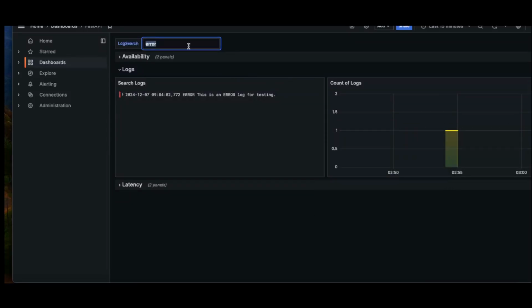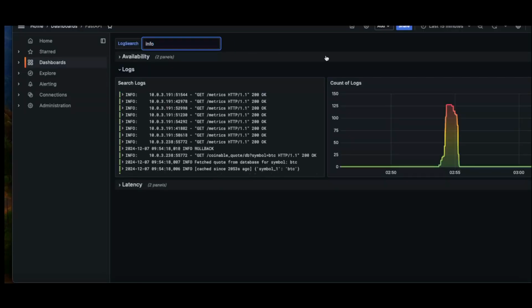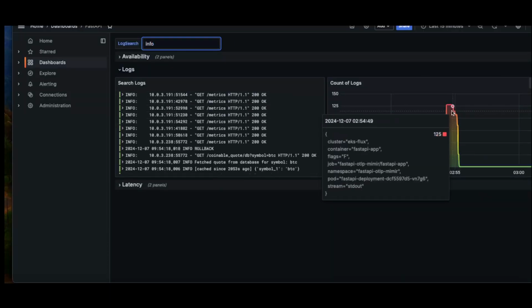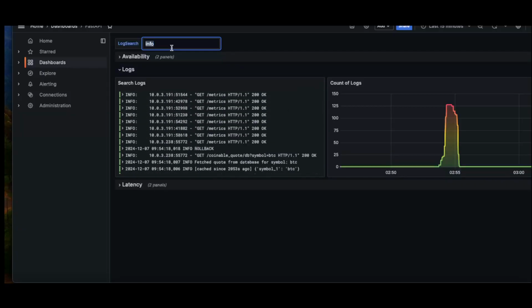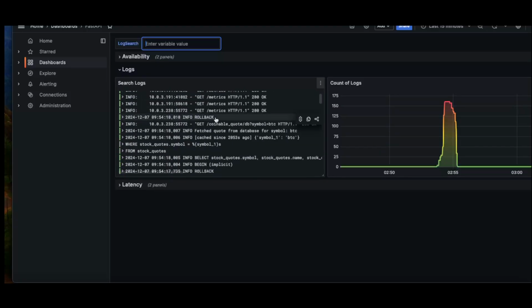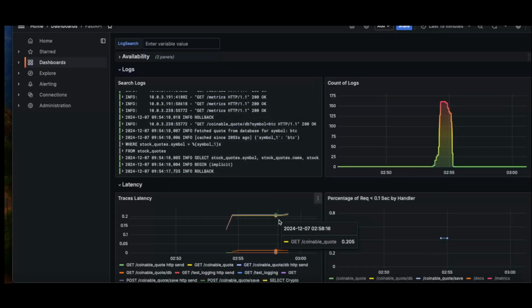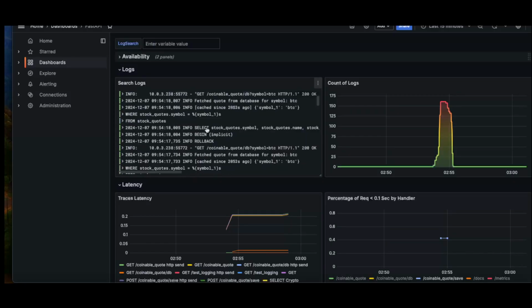It's good to know. How about info? Okay, a lot of info logs right here. We can scroll through them, see them all. We can just get rid of all the text and just go all logs too. Okay, this is good. Logs are good for helping you troubleshoot too, right? But you're not going to get the level of detail that you do from OpenTelemetry from logs. You're not going to be able to see how long it took at each point, each span of the trace. So that's really nice.